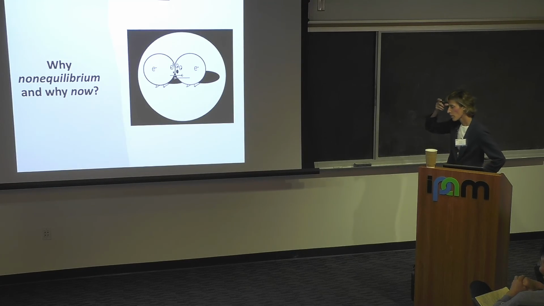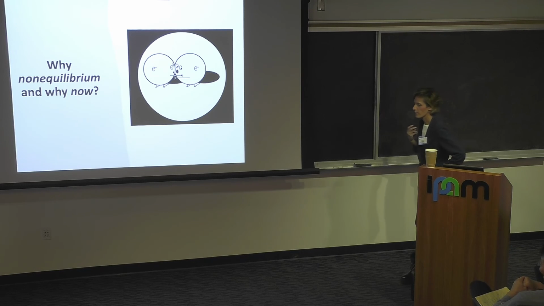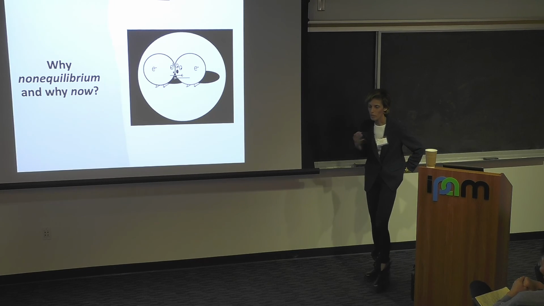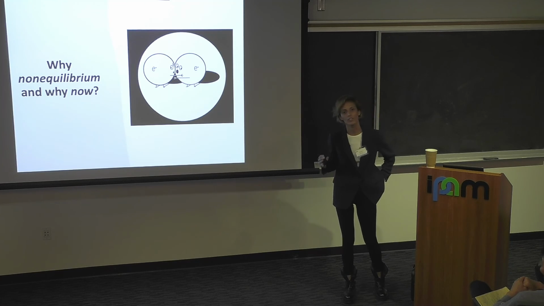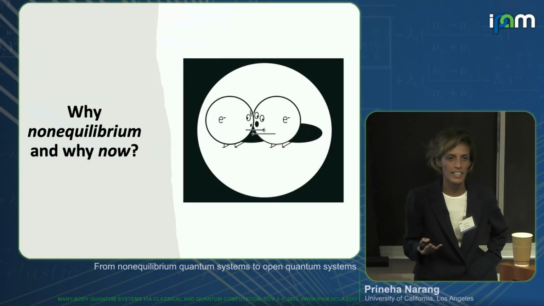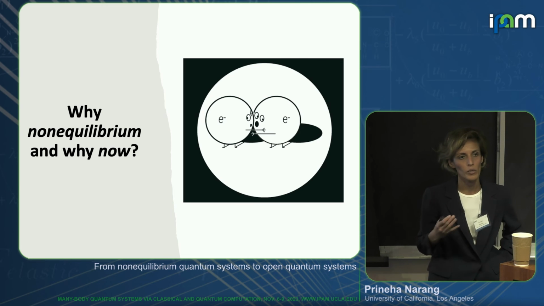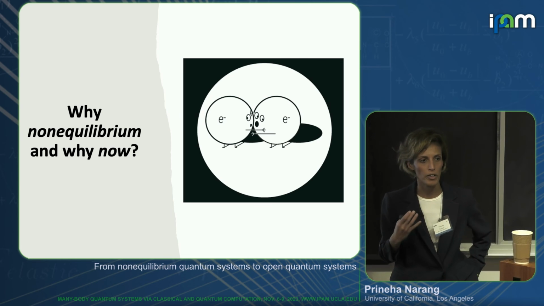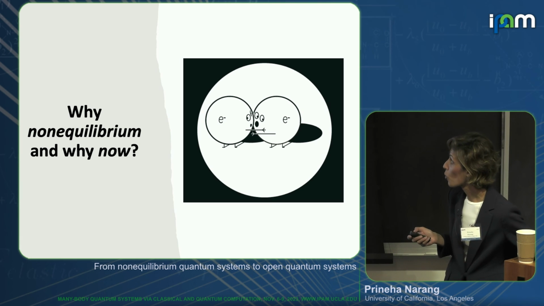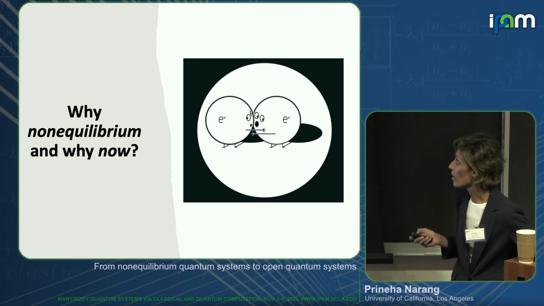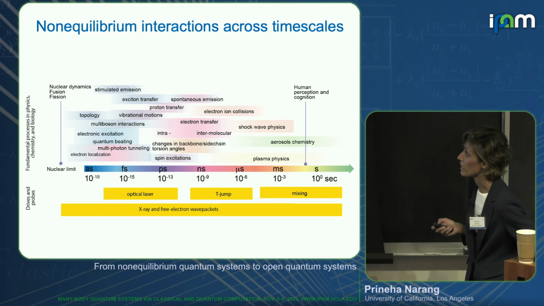Okay, so when folks think about non-equilibrium, and I've recently started to appreciate that non-equilibrium is something that folks across fields think about, and it means different things to different people. But the first question I get is, well, why now? We've known that non-equilibrium is important. We've known that thinking about non-equilibrium quantum systems is relevant. So what are we looking at that is important, and what is happening today?